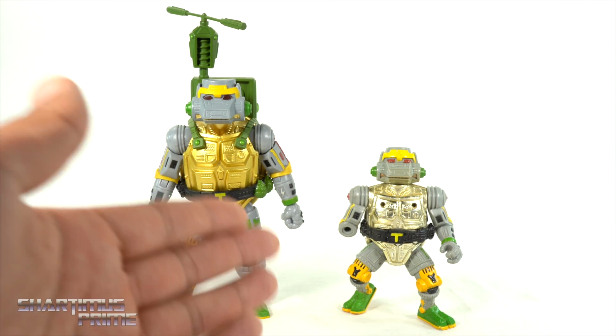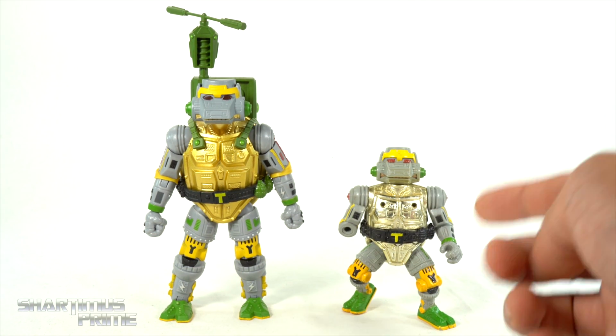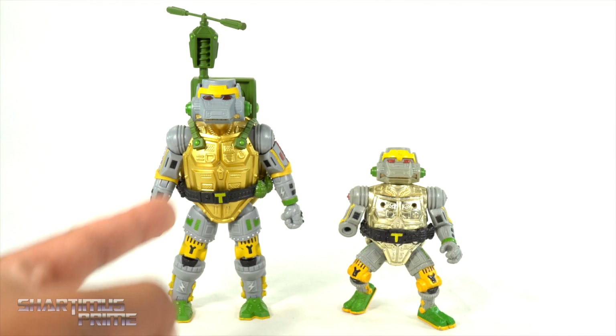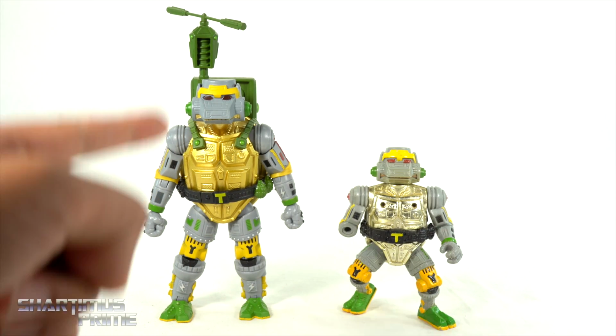I mean, there's more paint apps and everything on this one, of course, compared to the older one, and I really like how the colors match up. And then we don't have back metal on this, but I do like that shiny gold. It is nice and shiny. I like it. Hopefully we see something like that on the Silverhawks, please.